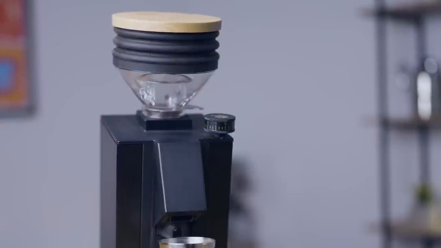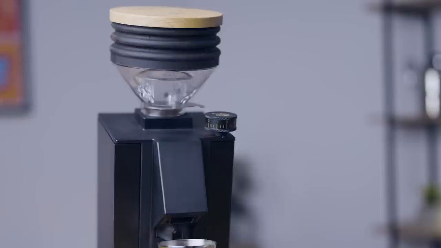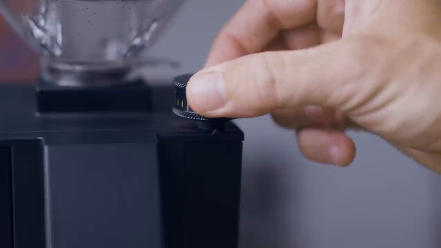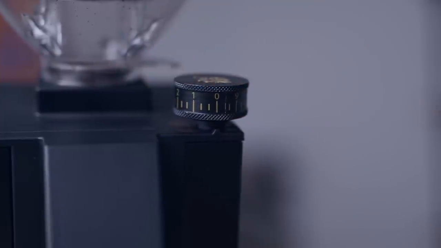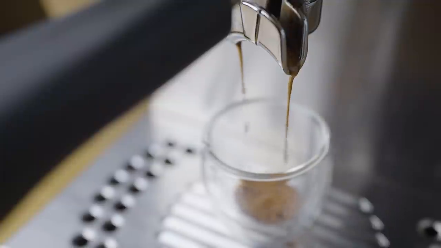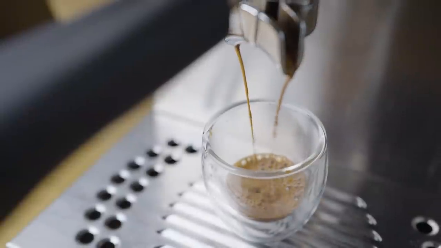The grind adjustment wheel is found on top of the grinder with the mechanism internal to avoid it getting clogged up with grounds. This is a larger wheel than those found on the regular Mignon range and offers more precise, smaller adjustments to be made easier. This is a stepless grinder where you have your espresso range anywhere from say two and a half to five. For reference I was brewing a Kenyan espresso this morning dialed spot on to four, but if I took that a quarter more fine it slowed the shot down by seven seconds, and a quarter more coarse sped the shot up by five seconds.